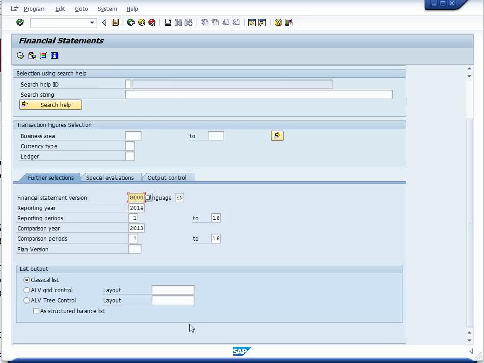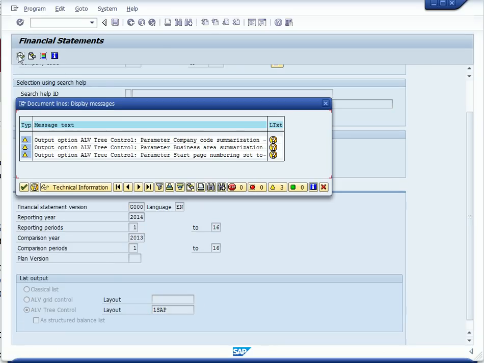And you need to use ALV tree control with layout 1 SAP and execute. And you get a number of warnings.